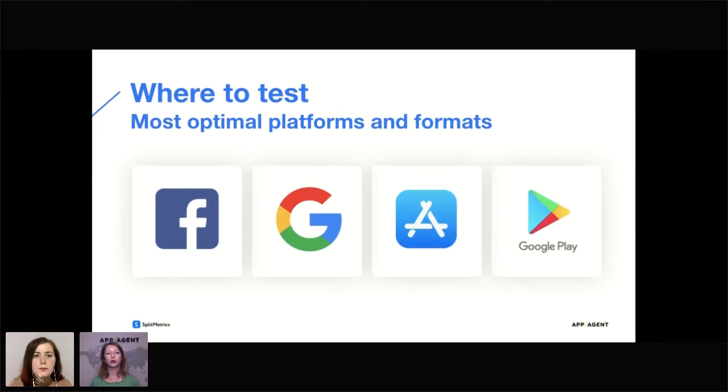And the last point I would like to make here is that, especially for subscription apps, more often than not, you cannot simply replicate. Let's say you run both Facebook and Google and you find the winning concept on Facebook, most likely it's not going to work as well on Google. So you will really want to test on both platforms separately. With that being said, I'll again hand over to Maria.